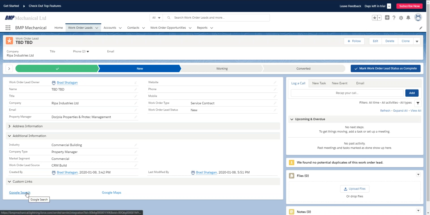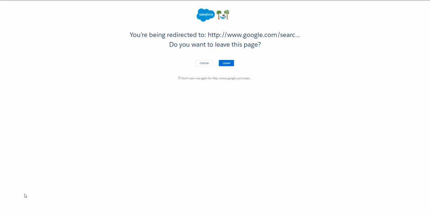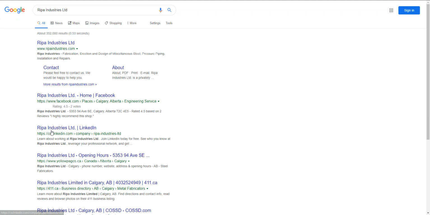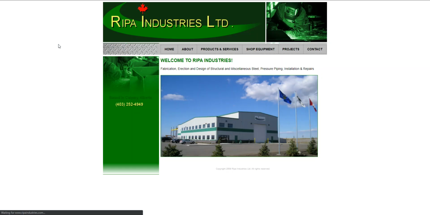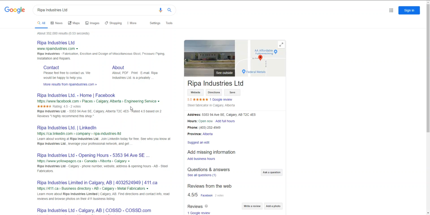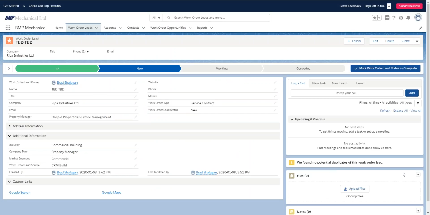One feature that we have is the ability to do a Google search off of that name. So I can go in and I can see, I'm just going to go back here a little bit. Here is the link to it. One of the things that we have is the address. Again, the data that I put in there is qualified in the sense that there's an opportunity here, that these people will need some HVAC work. When we take a look at the type of building it is, it's a commercial building. We know that this is the particular property manager.